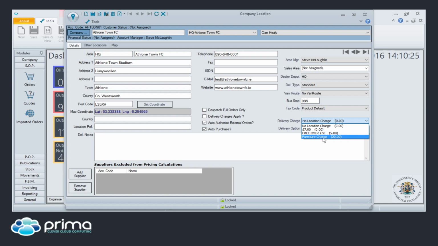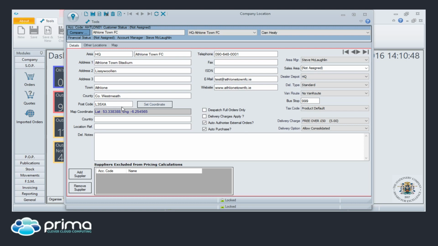And then how that'd work is, if, say for example, this free over £50 was assigned to this location, if it wasn't based in Bournemouth, you'd get your standard pricing through. So that was the standard values that you're seeing in the administration. If you assigned the free over £50 and the postcode was Bournemouth, for example, that's then when the special values would pull through onto your order.